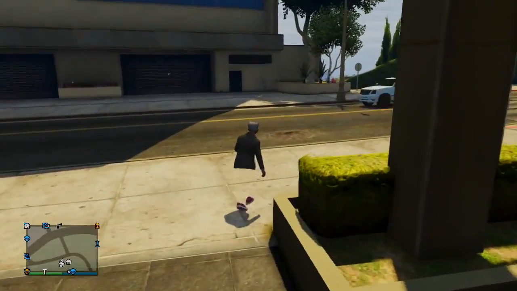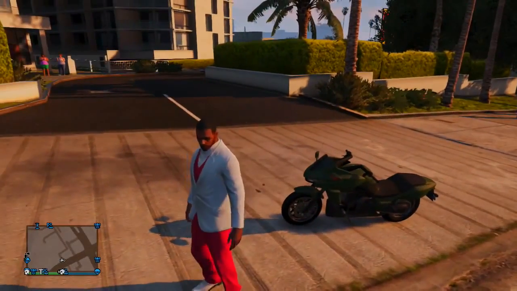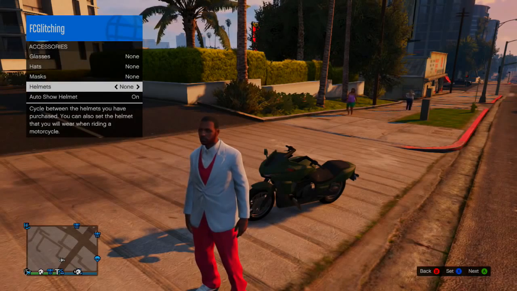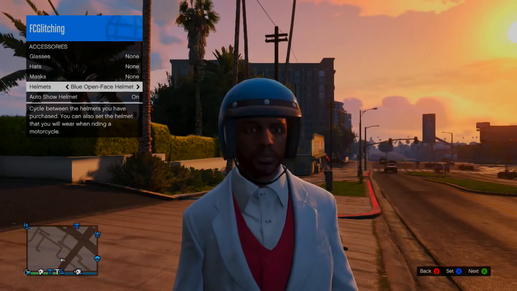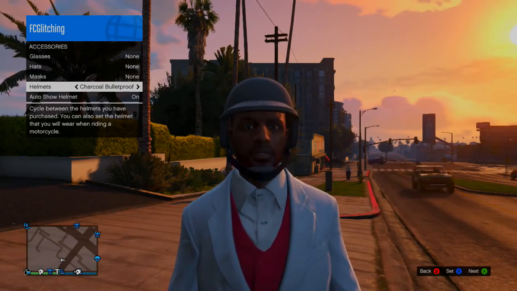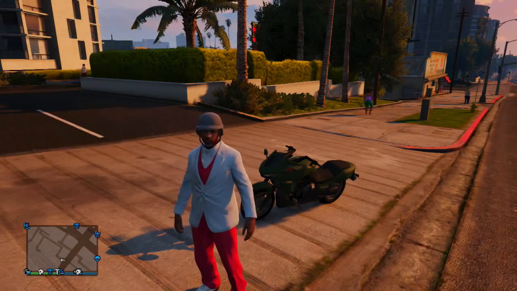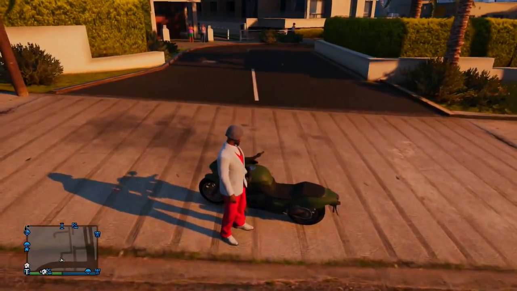Now this one is known as the boxing gloves helmet glitch. That's because it allows you to wear your helmet on your hand, and all you have to do is make sure that you have any helmet on. Choose any helmet that you want, have it on, and make sure you press X or square to set that helmet on your character, as well as make sure you have auto show helmet on and have a motorcycle nearby. Once you have everything ready, go ahead and get on the motorcycle, and you'll see that it puts on a second helmet over the helmet that you already have on.